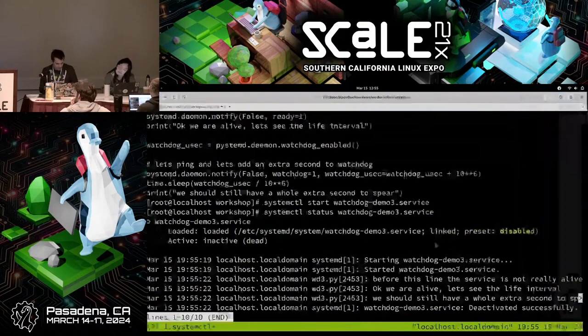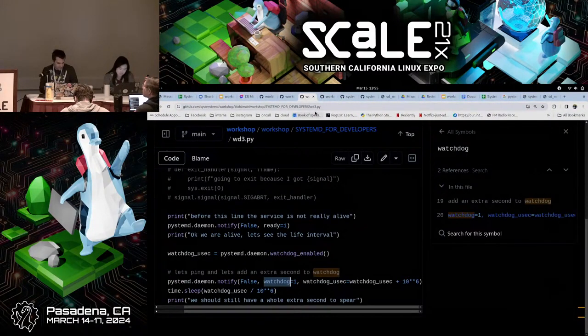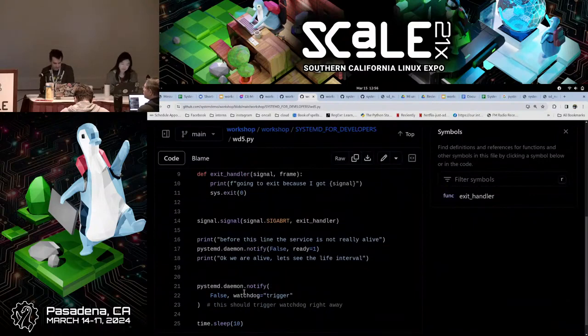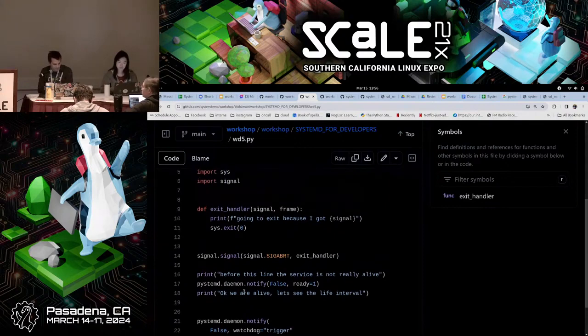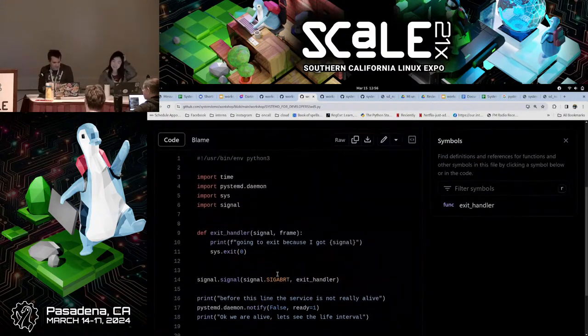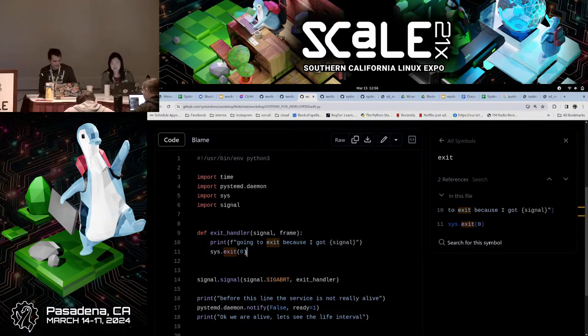Oh, we have one more, which is this one. Here you have the W5, and there's a mysterious 4 that is the missing link. This one in particular is actually quite cool. What this one does is tell systemd to trigger a watchdog. So inside your application, you decided that you're not healthy. Instead of you yourself taking that decision, you can tell systemd, hey, I cannot send you a watchdog anymore, so can you please just kill me? And remember that I told you that this sends a SIG abort? So what I'm going to do is capture that signal, and then print something and exit successfully. I'm not going to exit with an error.